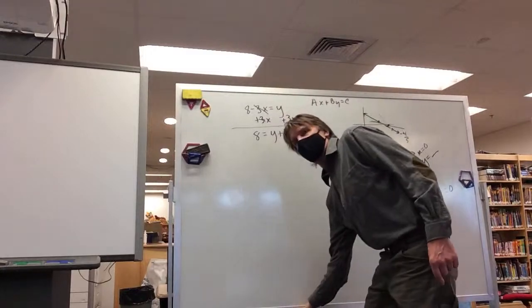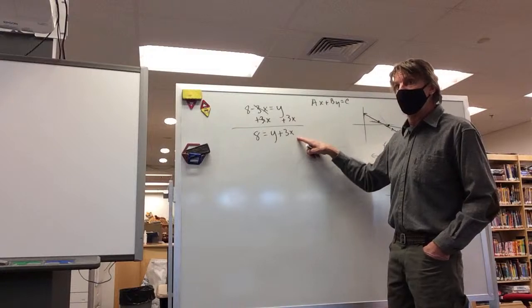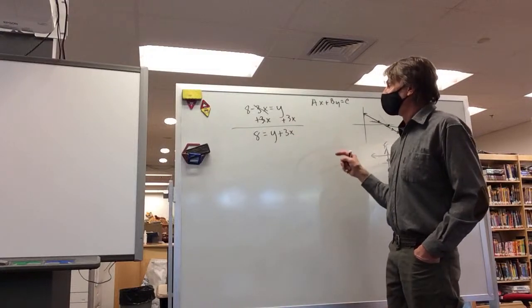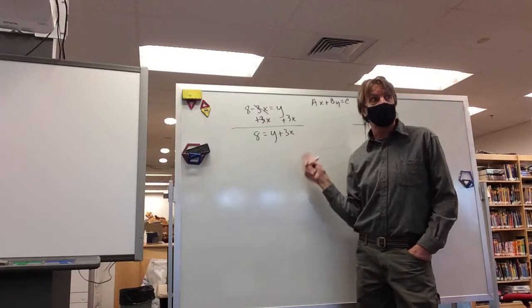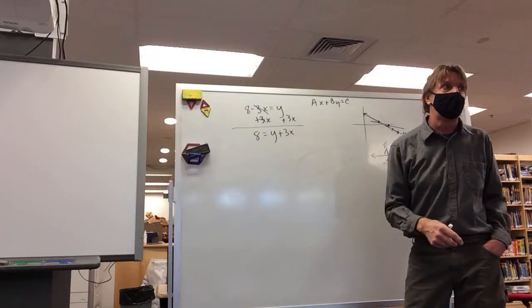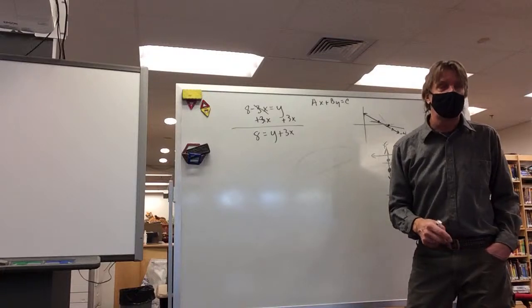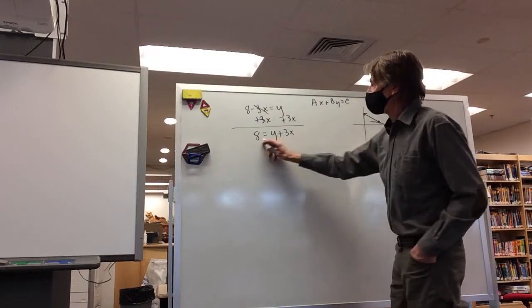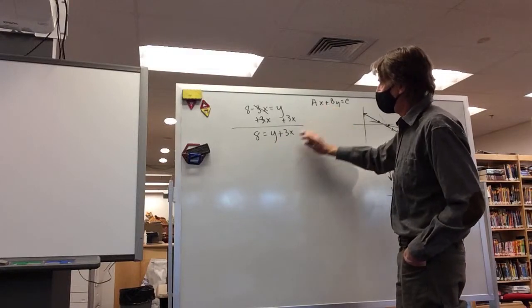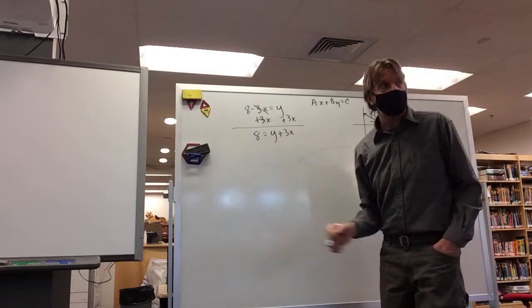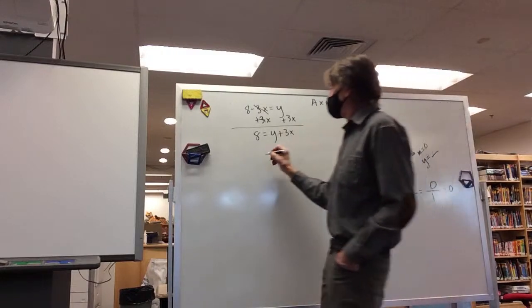All right, then I'm going to ask you, if you're writing it in standard form, did you stop here? Is it okay to stop here writing it in standard form? Yeah, it is. Because you see the C value is 8. And this is the same as this. X's and Y's on the same side. There's no fractions, there's no decimal numbers. This is okay.